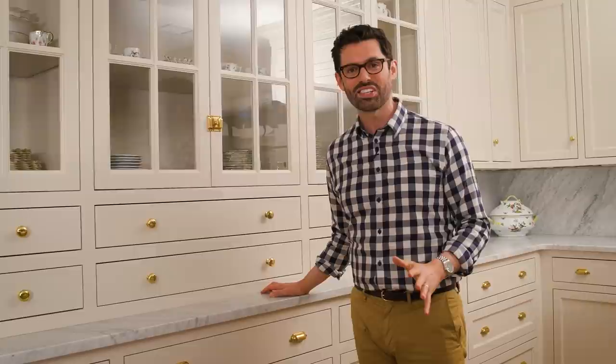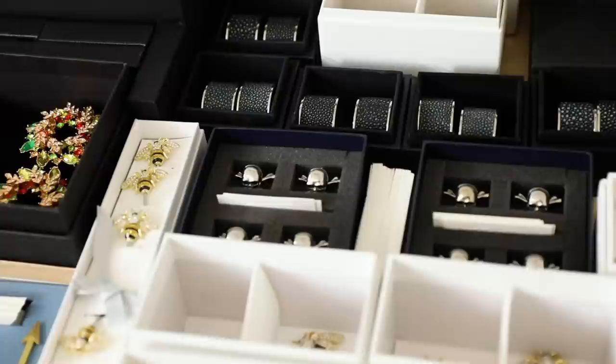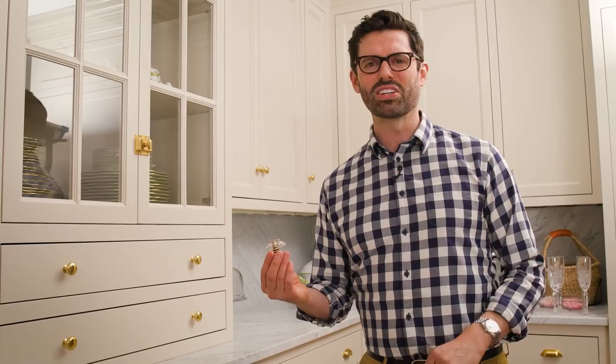It's not always about plates and napkins — there are tons of accessories that go with your tabletop ware. One of our favorite things are napkin rings, and this is our drawer to organize all of our napkin rings and place card holders. I love a holiday tabletop moment — best for the holidays. We also have little bees and arrows for different times of year, like summer, spring, and just whenever we feel like it.